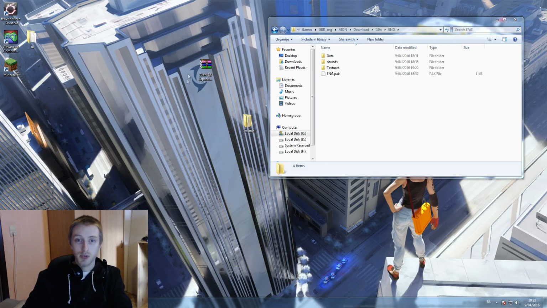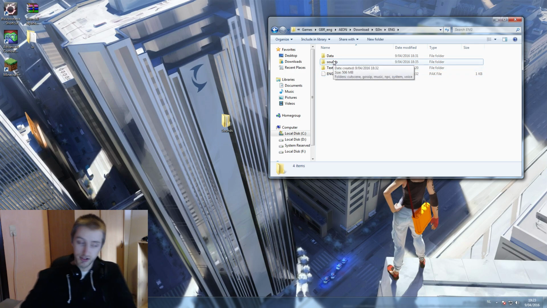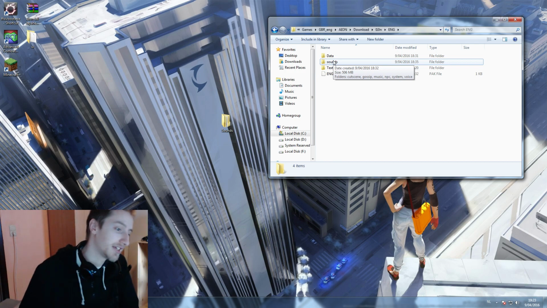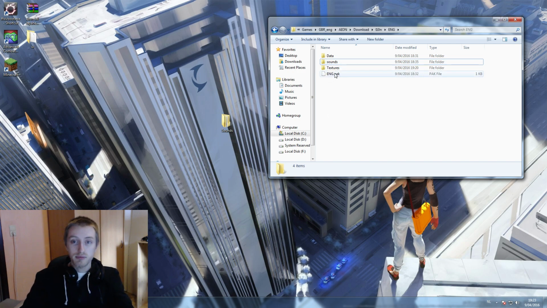Okay, there we go. So now we have pretty much a replica of the sounds folder. Now, I don't recommend that you delete your Europe voices, because this folder is 506 megabytes big. So what I like to do is I just rename it to something the game won't actually read, because if you delete it and you repair your client, you're gonna have to re-download this 500 megabytes every time. For some people that might not matter, but to me it does, so I'm gonna show you the way I do this.